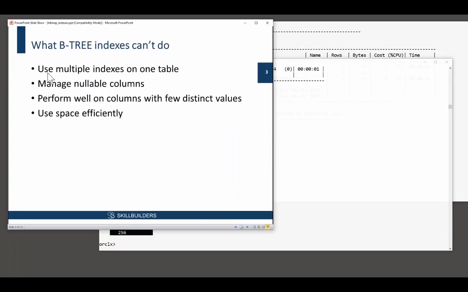So that's four common problems with B-trees. And I'm sure you will see these first three in all the databases you administer, not in all the queries you run, but many of them, and definitely in all the databases. Space efficiency is a different matter, but it's often very important.